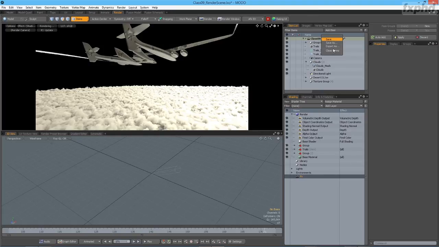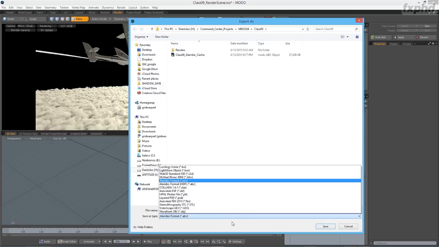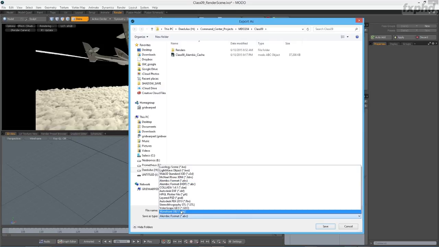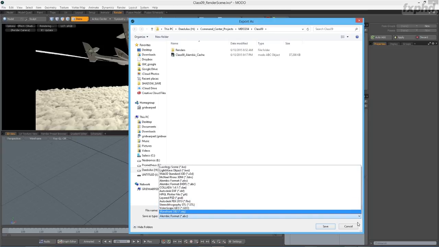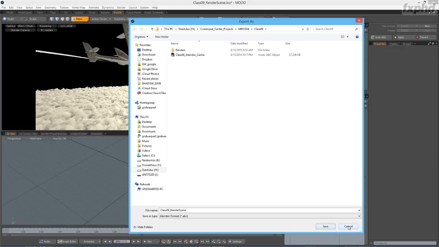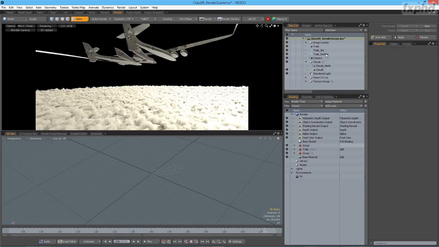You could also export OBJ, Collada, FBX, and a few other formats that you can use as an interchange between software. So I think that's good. I'm going to save that, and I'm going to hop over into Nuke now and get started on this.